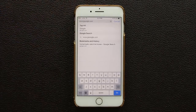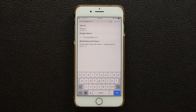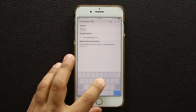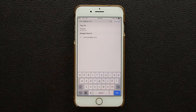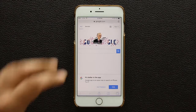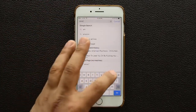Now here's what you can do. The keyboard that you're seeing over here can be used as a trackpad. All you have to do is do a firm press on the keyboard, and the keyboard turns into a trackpad. And from here, you can put the cursor precisely where you want it to go. And I can leave it right there. I can click X. Now I can click go, and as you can see, that was very easy to correct the typo that I made. So again, if you type in something wrong, let's go to Amazon.com, right?